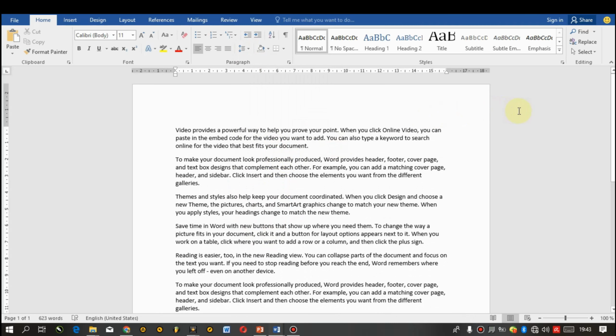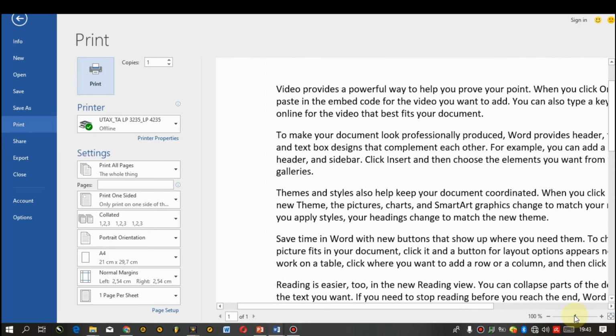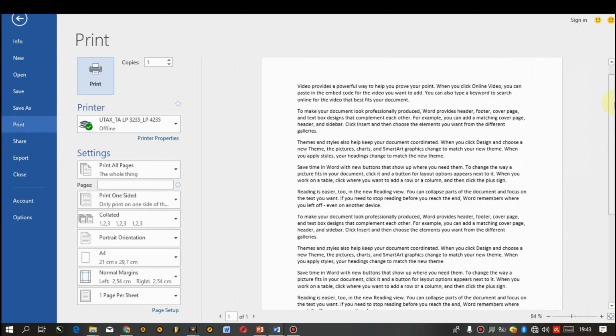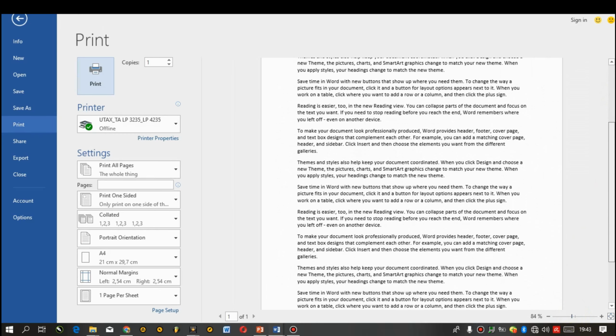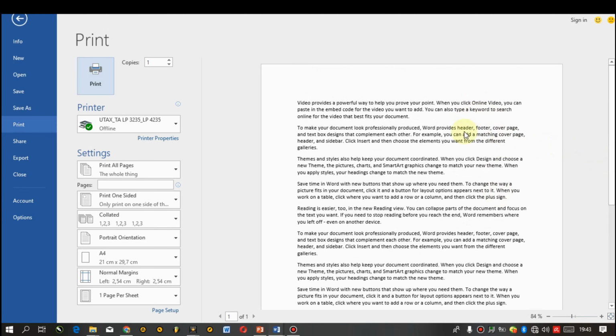Alright, again, be careful not to go too much on the font size. It may be hard for other people to read. When you compress it very much just to fit on a page, it might be very hard for other people to read. And even when you print, it might look very, very tiny on the paper.